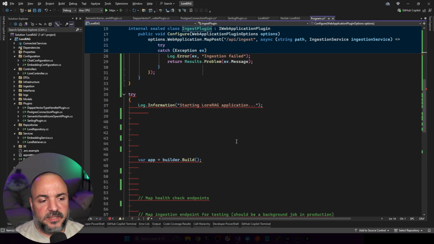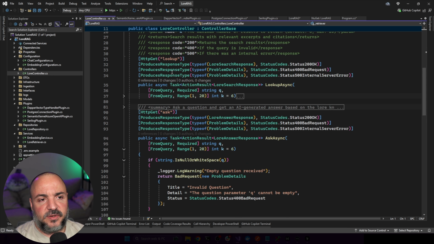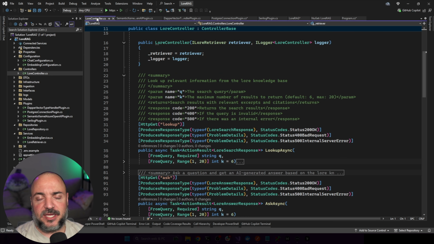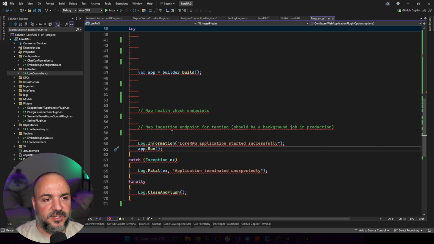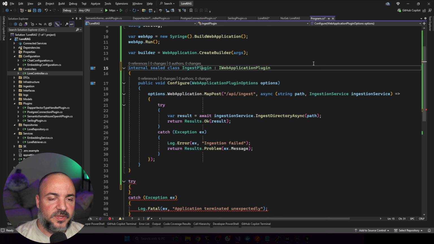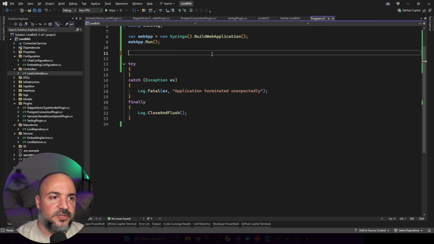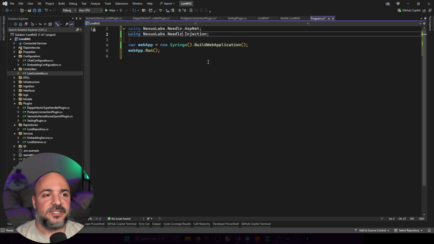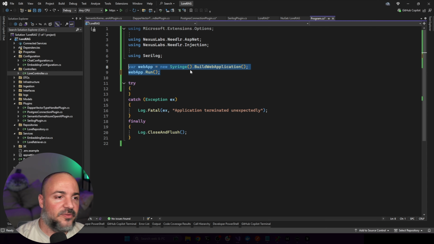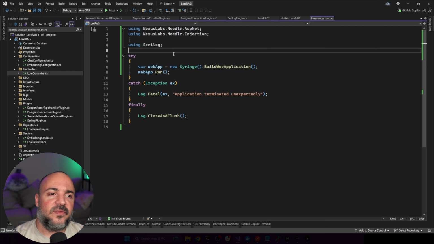So it looks like the other ones were done by controllers. The other methods, we have our lookup and ask. It made these two as controllers, but the ingest, it didn't for some reason. What's super cool, I mean, we can keep some of the logging stuff if we want. If you want to see that, maybe, I don't know. Let's pull this guy out. We don't need this builder. If we don't put the logging around it, like I said, we got only a couple lines. If we want to keep the logging around this, we can do that. And there we have it. It's done, but does it work?